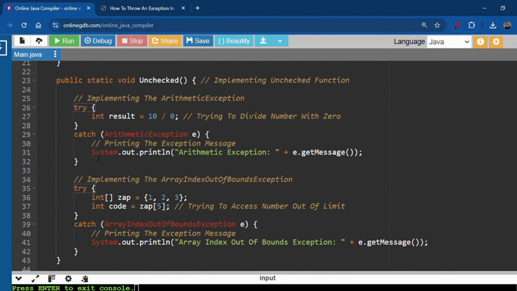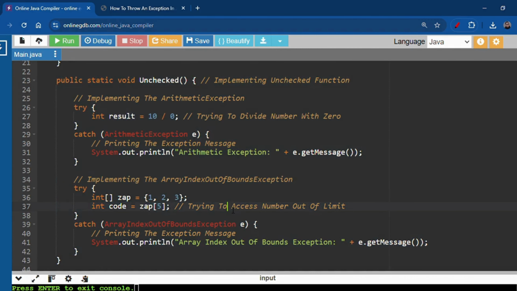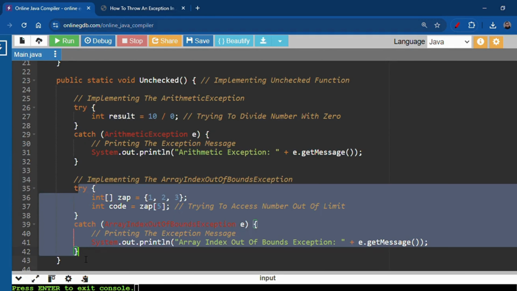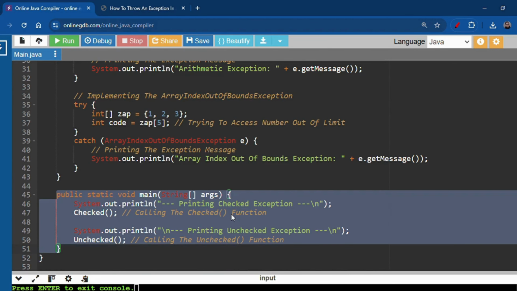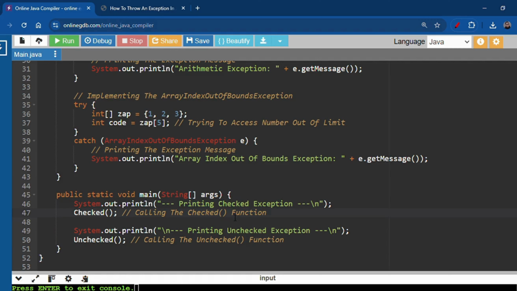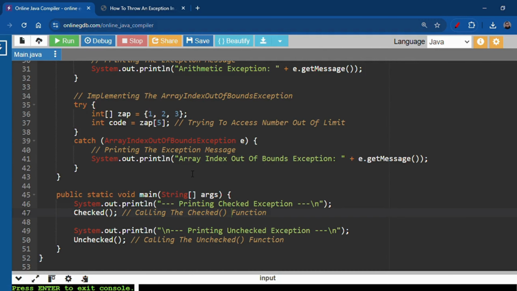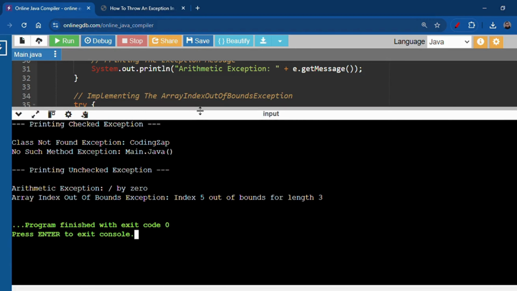This complete code snippet is for the unchecked exception. This is the first try block, this is the second try block, and here is the main function. So let us execute our code. Our code has been successfully executed.